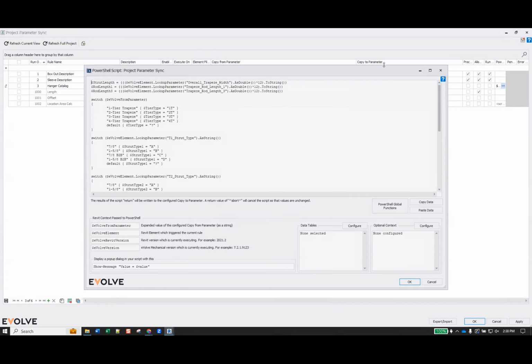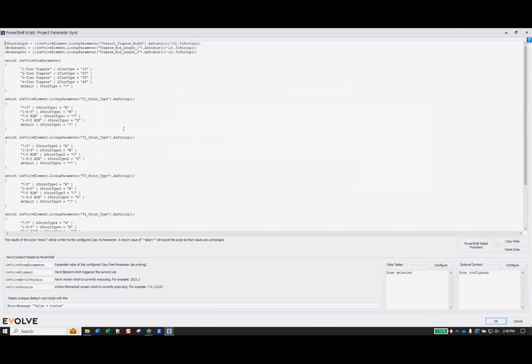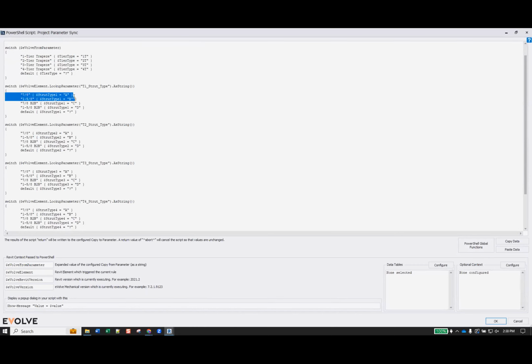So I'll open this up. What the script is doing is pulling in the parameters of the trapeze hanger, and then evaluating the various parameters and defining all the attributes. So here's where I'm getting my 1 tier through 4 tier, my strut set types, 7/8 to my back-to-back sizes.